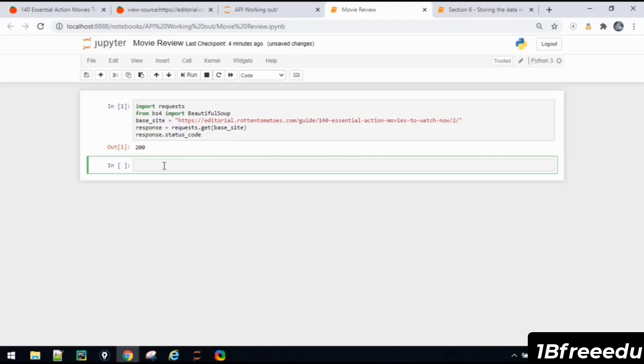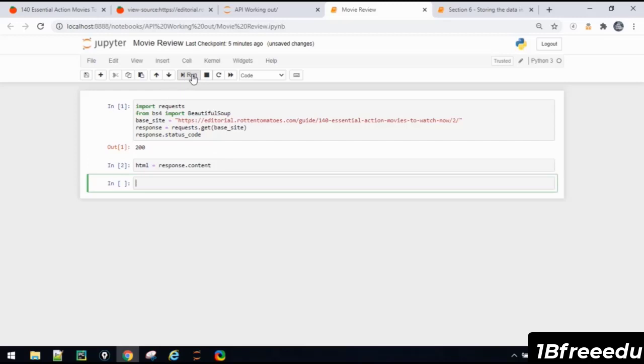Here, instead of analyzing the HTML first, I'm going to use the parser, and then I'm going to backtrack, explaining how to use a particular parser. Let me get the content in HTML format, just like that. I'm going to use a parameter called text to get the content from the response. Obviously it is going to have all the information. Maybe I'll show you what the response is going to be. I'll print the HTML.